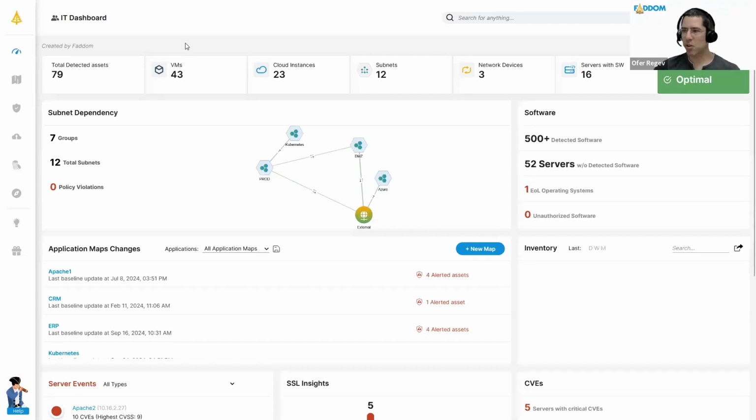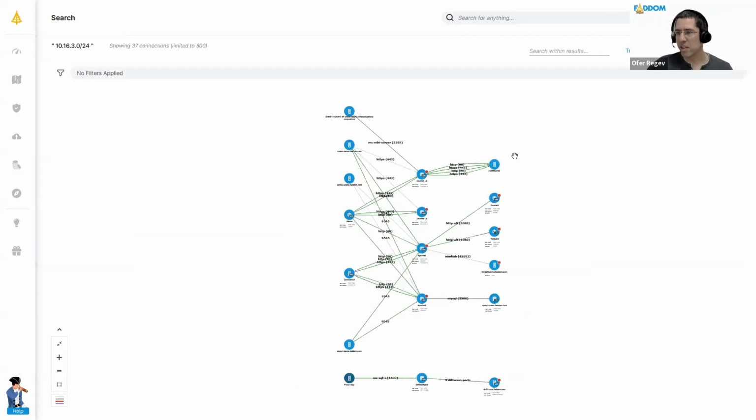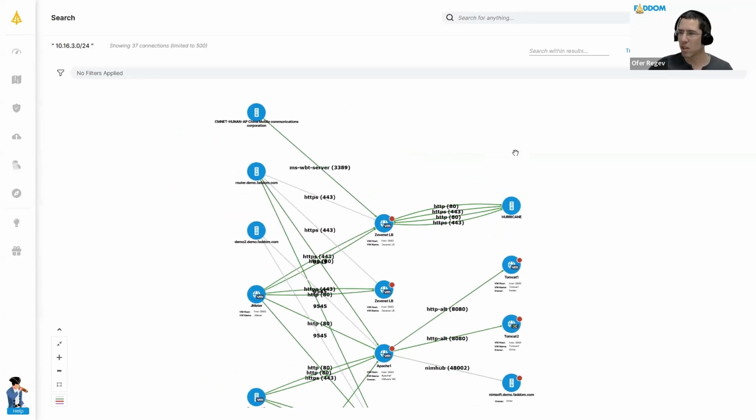So just a bit of background. Faddom, of course, is installed on-premise inside your environment. It's not a SaaS solution, so all the data remains in your environment. It starts off where you'll deploy it and connect it to the different data sources you have, whether the cloud environments, hypervisors, network infrastructure. So you start with that to collect all the data. Once you have that, it's going to start collecting all the network data in real time using different network statistics protocols and integrations via APIs with your environment.